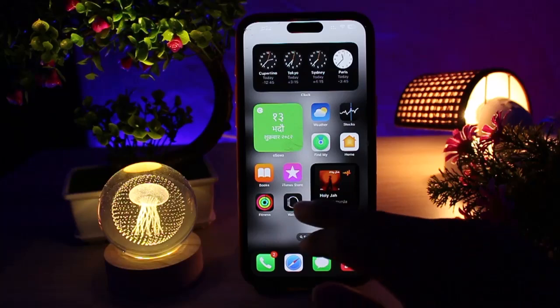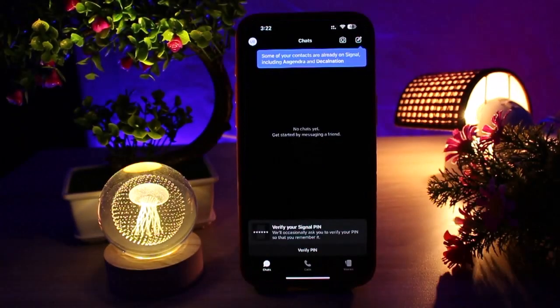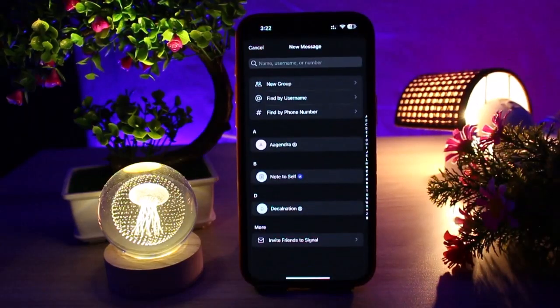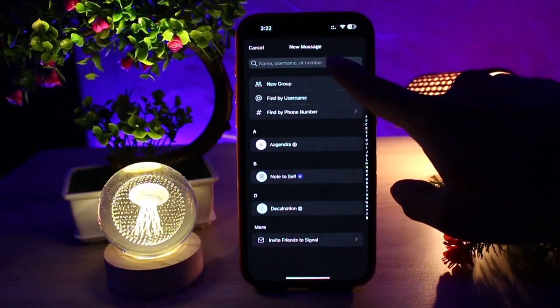First, simply open the Signal private messenger app. This is the logo of the app and make sure you are logged in to your account as well. Now, when you come in this interface, simply tap on the pencil icon at the top right corner of your screen. If you tap here, you will simply see all your contacts that have Signal Messenger private app logged in their phone. Now simply use or tap add contacts, or simply you can search here as well.